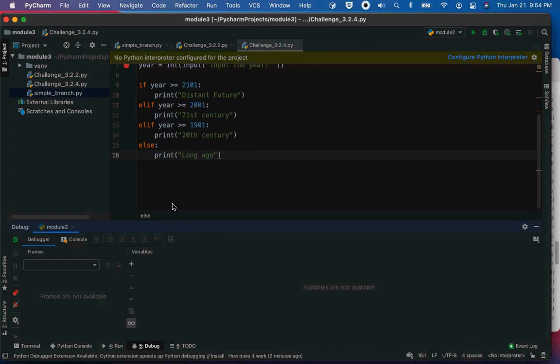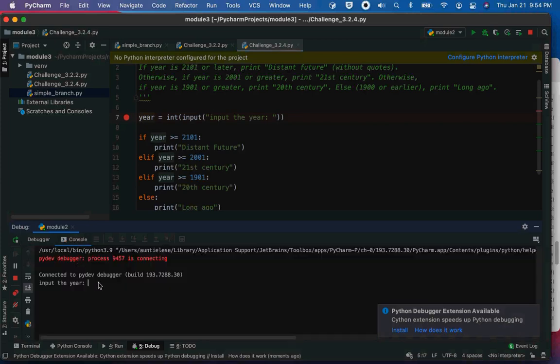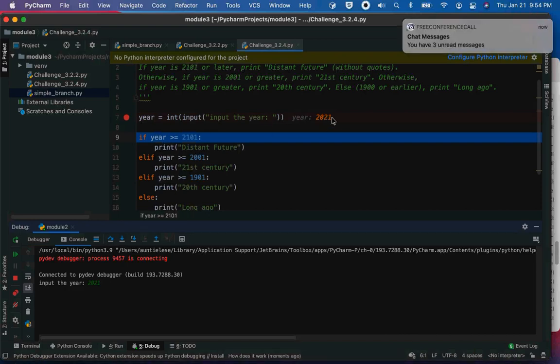So we're going to do this one more time, and I'm going to put in a different date, and we're going to watch it stop at a different place, and then we'll move on. Because there's a couple more things. We're getting close, and there's a couple more things I want to talk about tonight. So let's step over that. We're in the console. Now I'm going to put 2021. Okay? Hit the Enter key. So year is now 2021.